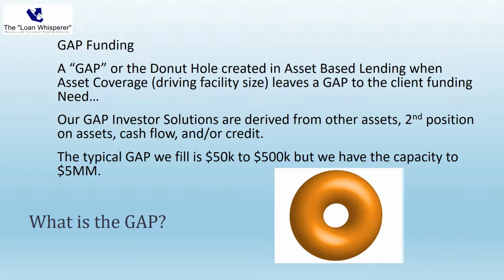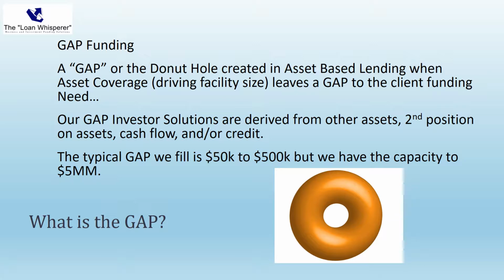So let's just give an example. I think that's the easiest way to understand this. If you have $1 million in assets and there's an 80% LTV that's going to be loaned or available in line of credit against those assets, and you have a $1 million need for capital, that means $1 million in assets times 80%. You're going to get $800,000 from that initial or primary funding. And you still have a $200,000 need to get to your $1 million. That's the gap that we're talking about.